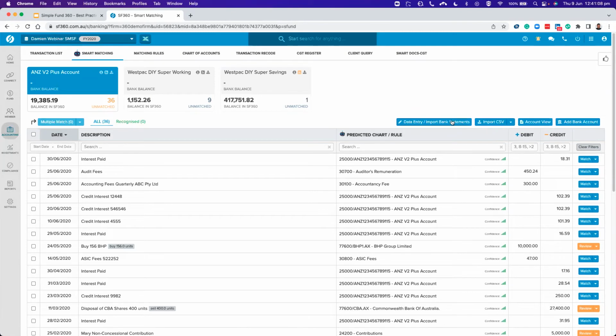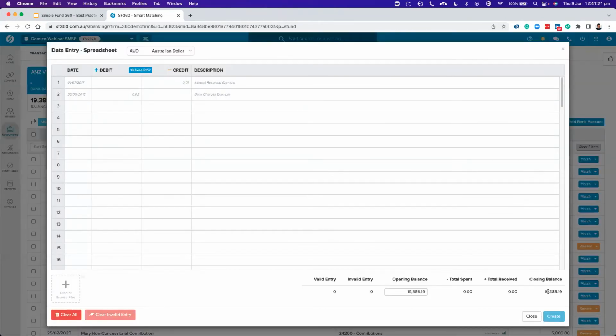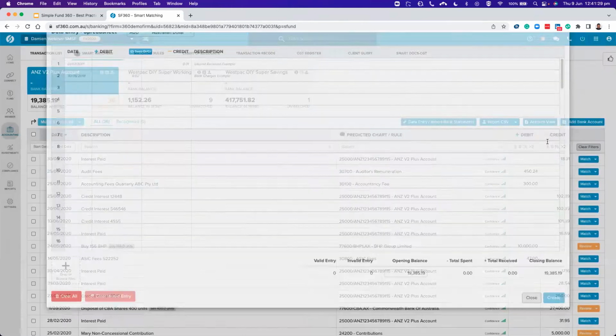I usually like to import it from the import bank statements area so that you can see the transactions and add additional transactions within the one go. And also because the debits and credits are flipped, so just so you don't get confused, it allows you to reconcile and make sure that the closing balance correctly matches with the closing balance on 30 June, or the period that you were working on, from the CSV file.